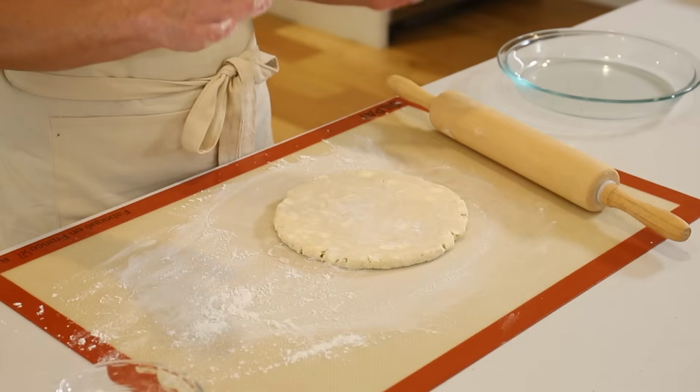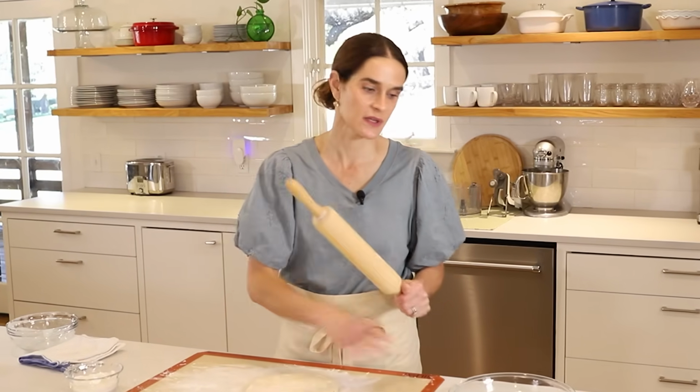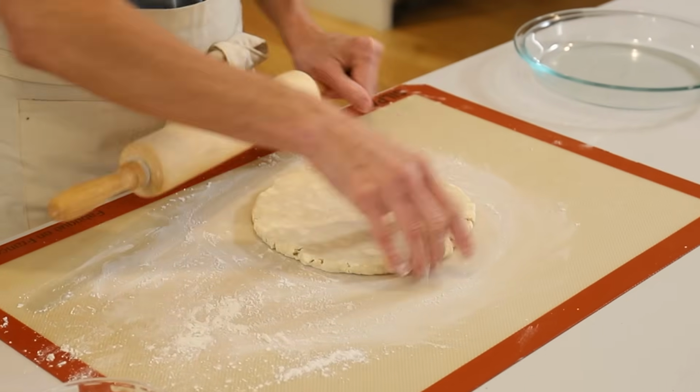So that's one benefit of the roll and turn method. The other benefit is that it will help you keep your pie crust in a nice round circle. If you're just rolling like this, you're much more likely to end up with some weird shape that may not fit very well in your pie plate. So we'll just roll and turn.